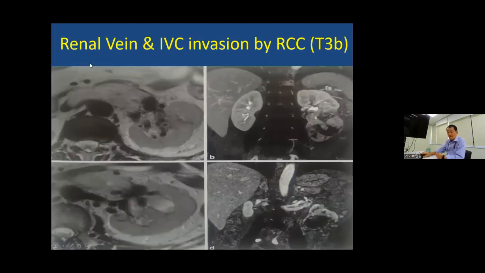Now, the renal vein, you have to recognize the renal vein all the time. This is the MRI. You can see this renal vein here. The tumor often spreads through the renal vein and inferior vena cava and goes to the lung. So always look at these pathways. Mass, renal cell, and then look at the renal vein, inferior vena cava, and the lung. Almost all renal cell goes to the lung. It's just a matter of time. In 5 to 7 years, almost all cases we experience develop lung metastasis.